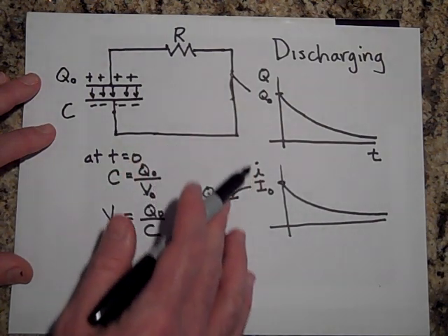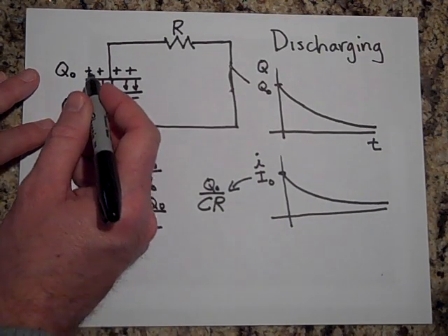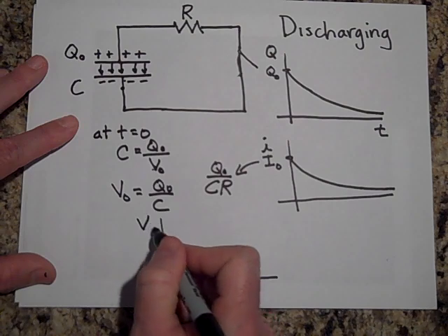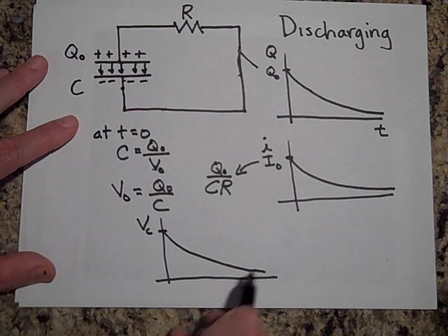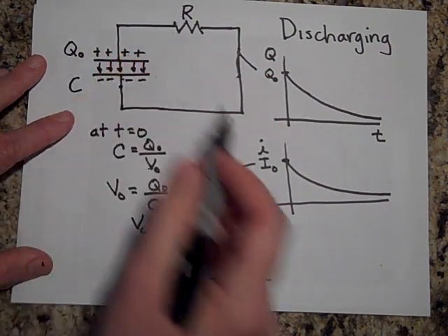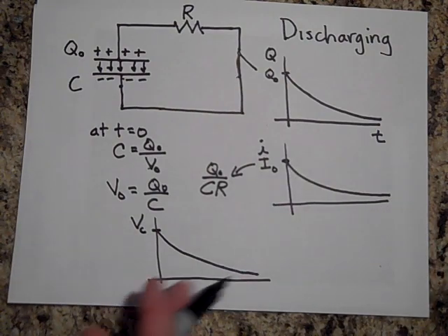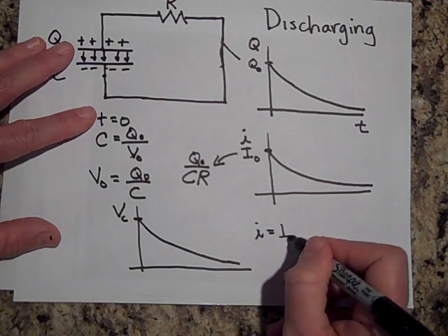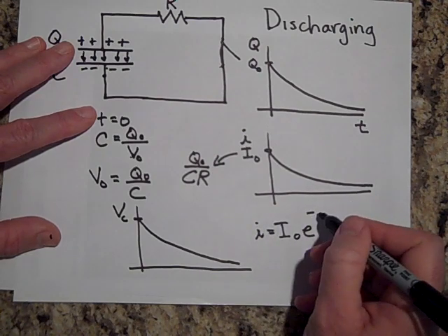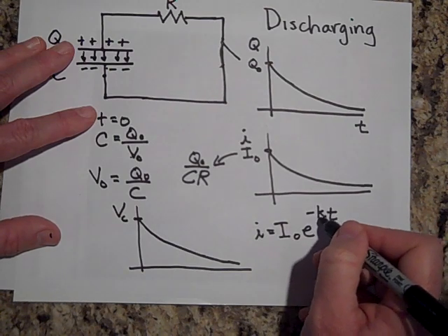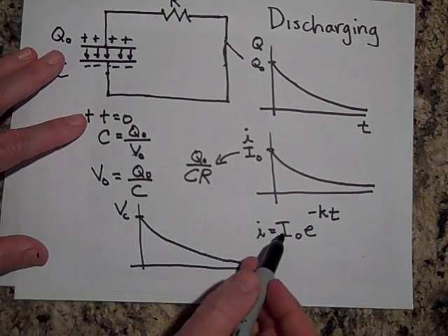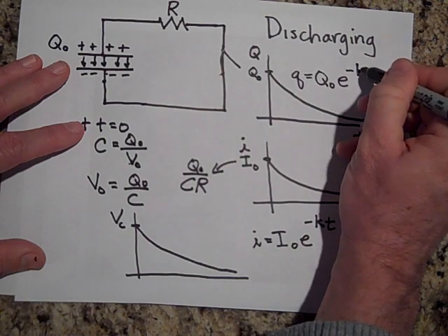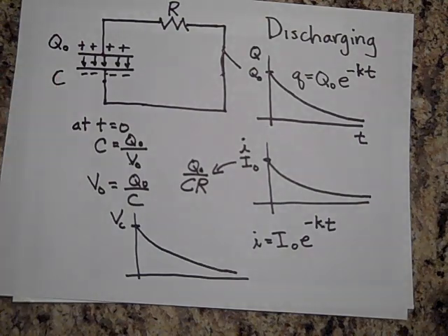So that's how Q-naught and I-naught relate. You can also graph the voltage across the capacitor — it's going to drop. And the voltage across the resistor should match that graph — it's going to drop too. All these things are going to decay. These are all decay graphs. So the current would be I equals I-naught times e to the negative K times T, and the charge would be Q equals Q-naught times e to the negative K times T. We'll figure out what that constant K is in another video.